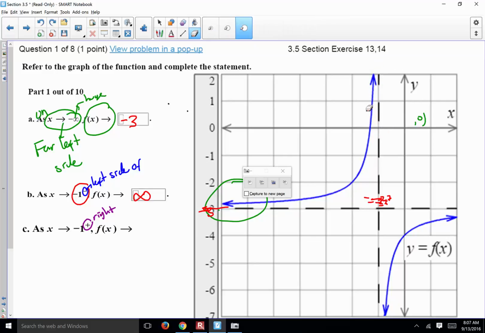Pick some sample values to the right of -1. Here is -1. So I'm starting far off, getting closer, getting closer. I took 3 sample values. Let's track them. So where do I track them? I go up. Do I hit any value when I go up? No, the blue curve is not there. So you need to go down. Let's go down and track those values. I hit this one first. Second, I hit that. Third, I hit this. Where are these values marching towards? From far to close, negative infinity this time.